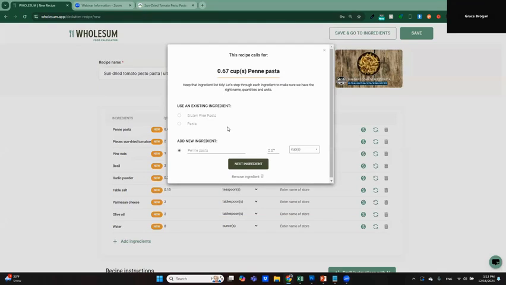The hope is that we can end up with a really streamlined and consistent shopping list, so that we don't end up with penne pasta and all these duplicate names: garlic, cloves of garlic, garlic cloves, those sorts of things that get really redundant. So this will walk you through the process of determining each one.